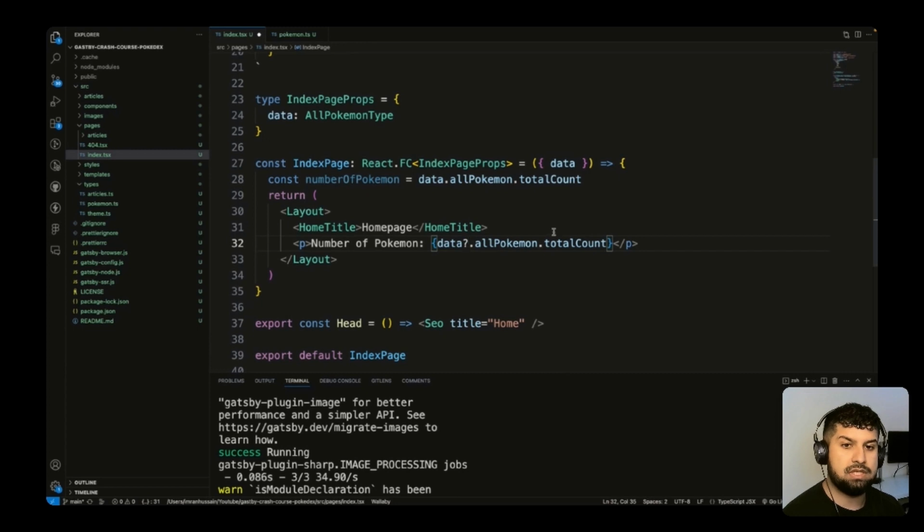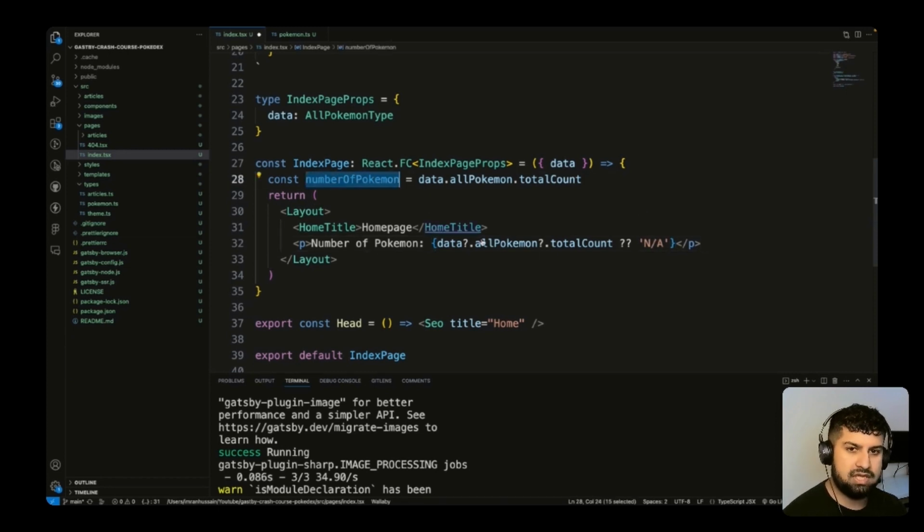I'm just going to optional chain this. So if data is not there, then it will essentially handle it and not return undefined. So number of Pokemon here. And what you could also do is do a nullish coalescing operator. So if this doesn't handle anything as true, then what you can do is you can put your own string in here of whatever you want in here. So we can do NA like so. So that is that section there set.